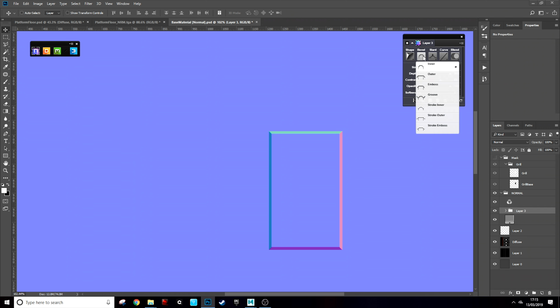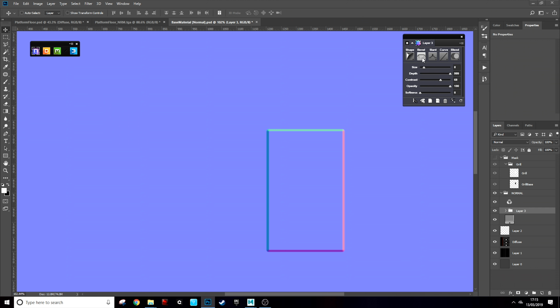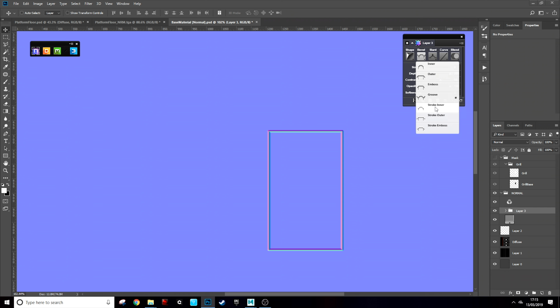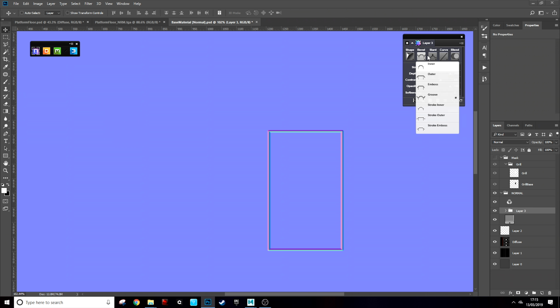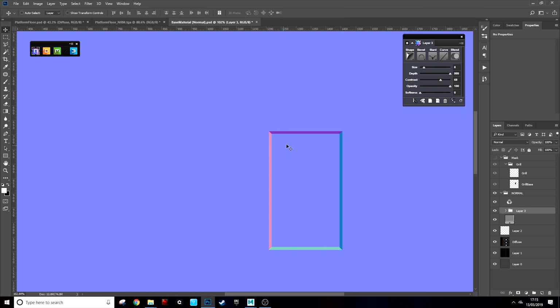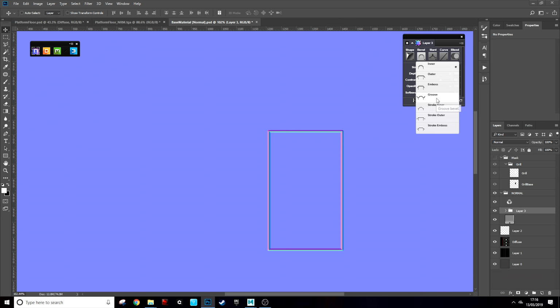We can change the bevel, so we can have an outer bevel, emboss, groove, which I like because it gives that kind of sci-fi panel, and then stroke in a more the same. We're going to stick it to groove. We can go up and down. Actually, groove's probably not the best to show this, so I'll go back to inner. I'll just go down so you can see it go inlet instead of outlet, going up and down. Sorry. And then go back to groove.